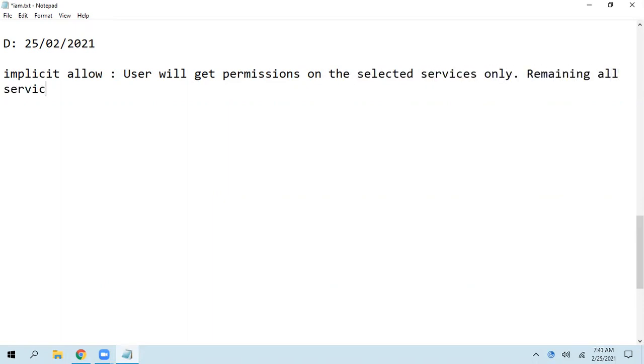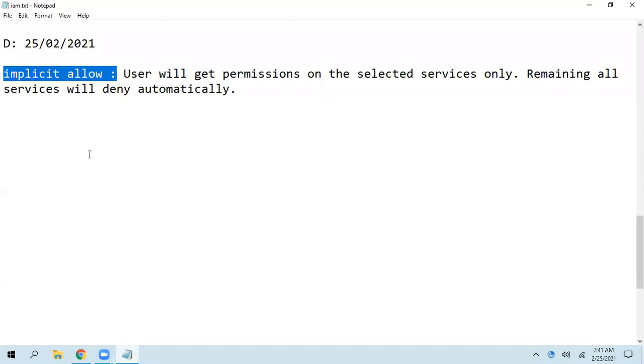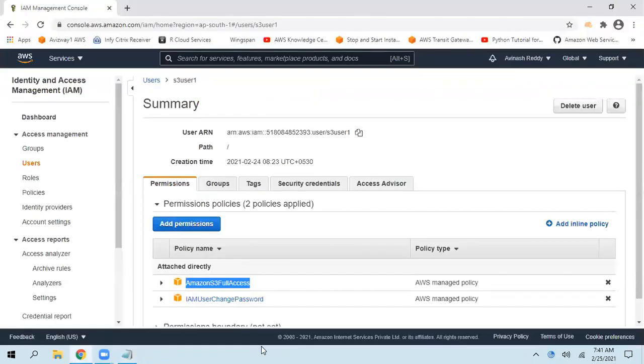All remaining services are denied automatically. So now I selected S3 for this user, and this user can access only S3. The remaining services, no.